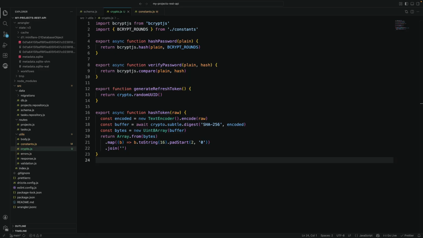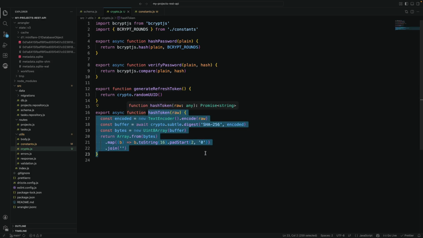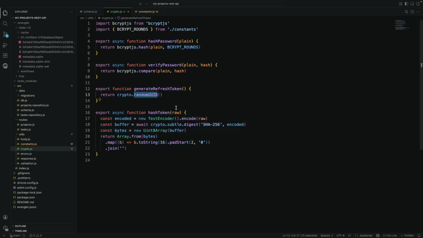So why here again the hashing through SHA-256 instead of bcrypt? Because this one needs to be a little faster. The randomness of the unique identifier already makes this difficult to break, even though it's a long-lived one. So we should be fine with what we need here. So that's pretty much the idea.